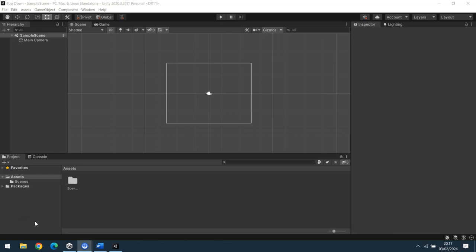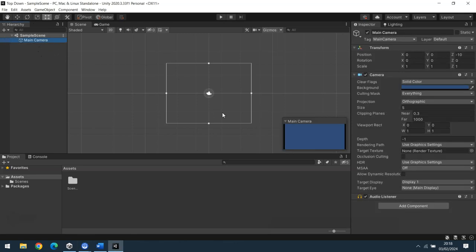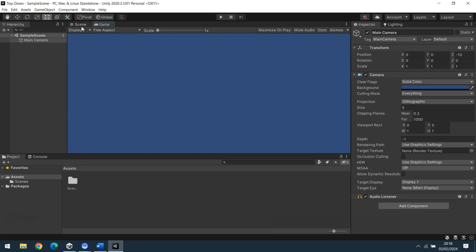Getting started. When you first load up Unity and you've chosen the 2D game, this is what you're presented with. You've got your scene, which has got a camera in there. This is your hierarchy over on the left-hand side, and the only thing out there at the moment is the camera. If I click on the camera, that's what we'll be able to see in the game view. And in fact, you can click on game view to see what that looks like on a bigger screen.